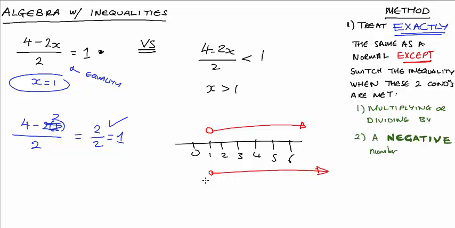Common mistakes sometimes people make: they'll do this correctly, and then they'll just draw this line. Make sure you draw it all the way off the scale, because you're trying to show that everything above works. This scale ends here, but obviously in real life it doesn't end. So drawing the arrow all the way across is showing that. Drawing this kind of says not 1, but up to about 3. That's no good, so you want to do the whole thing.